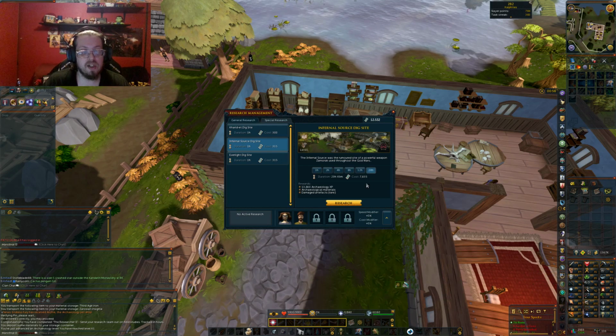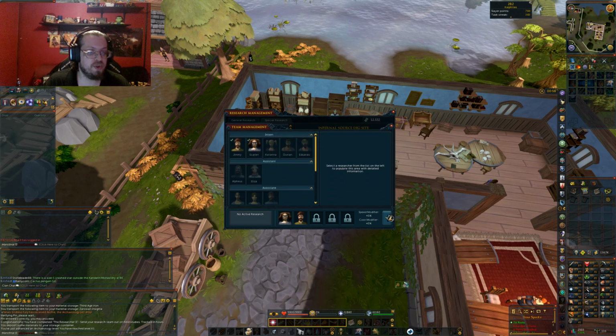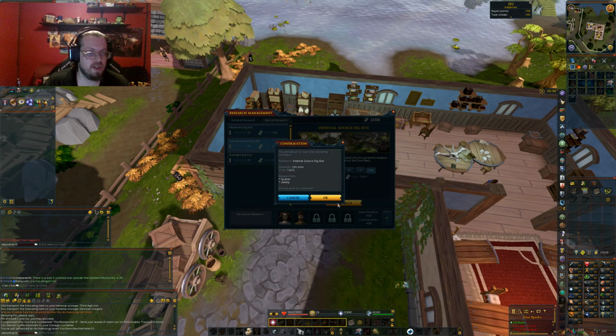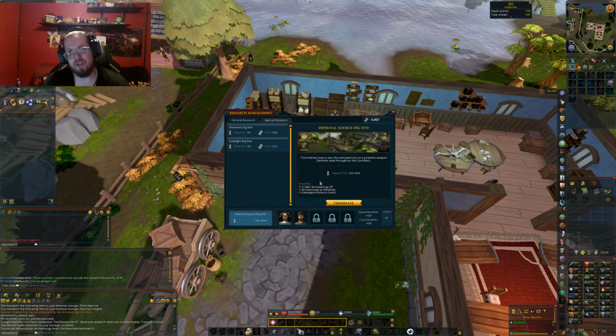Now, this is going to cost me almost 8,000 chronotes, but I'm going to get 14,000 Archaeology XP, and damaged artifacts, which is a possibility. Right now, I only have those 2 researchers, otherwise it would cost more. I could unlock these ones here, but I can only actually use 2 right now anyway, so I don't really see the point of it. So I'm going to send them out for the 24 hours because it gives you the most resources.